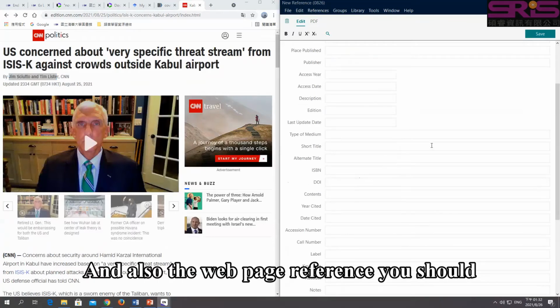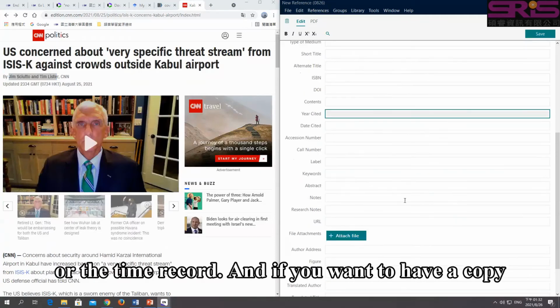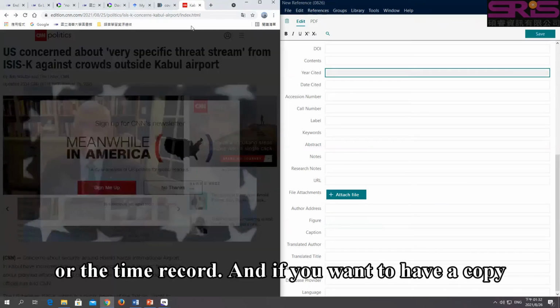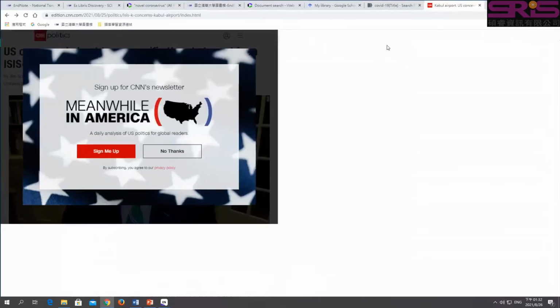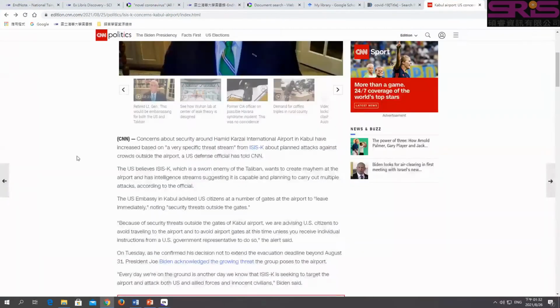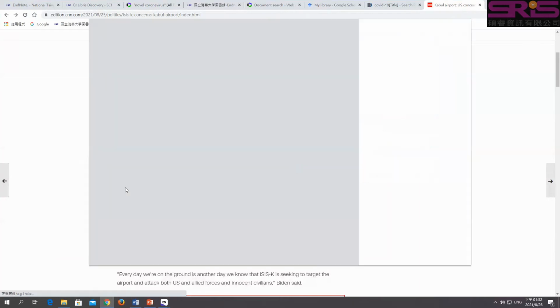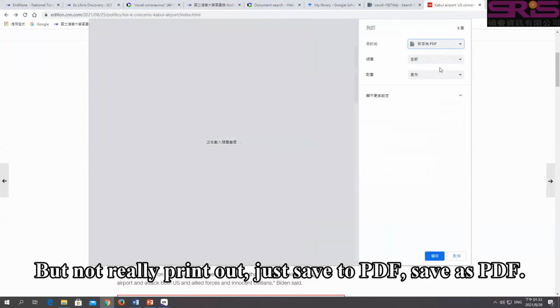And also for the web page reference, you should pass the date when you retrieved or cited it for the time record. And if you want to have a copy of this page, you can just print, but not really print out, just save as PDF.